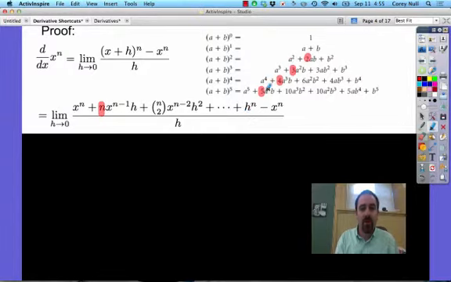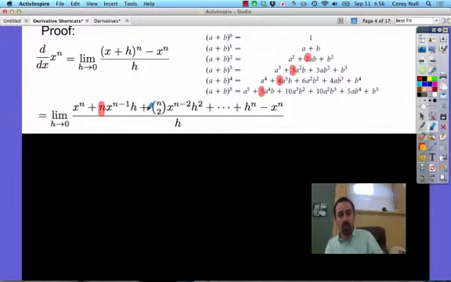The second thing that we see here is, in this case, a plus b squared gives a, b. A plus b cubed gives a squared, b. A plus b to the 4th gives a cubed, b. So it's always going to be the first one raised to this number minus 1, times the second. I'm just replicating that basic thing right here. It's n times x to the n minus 1 times h: the first number raised to the power minus 1 times the second number.